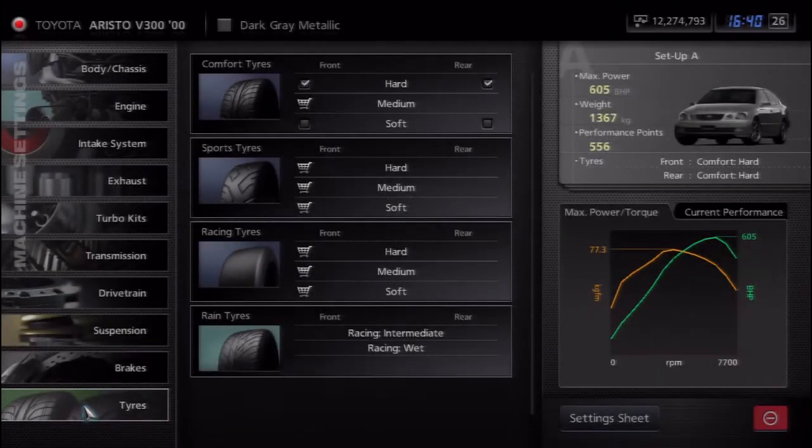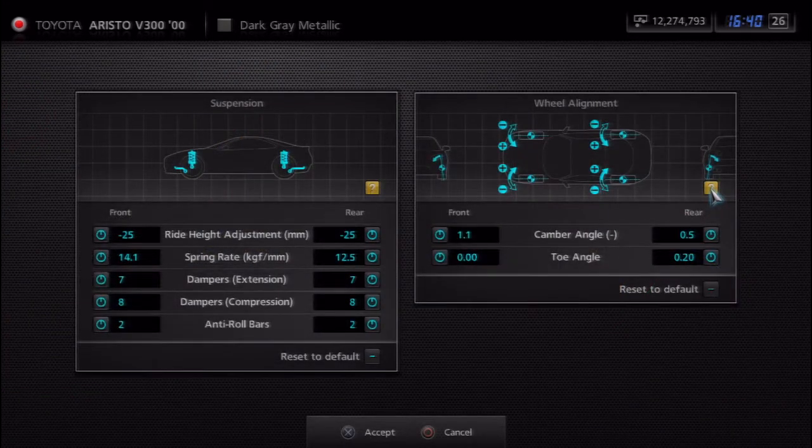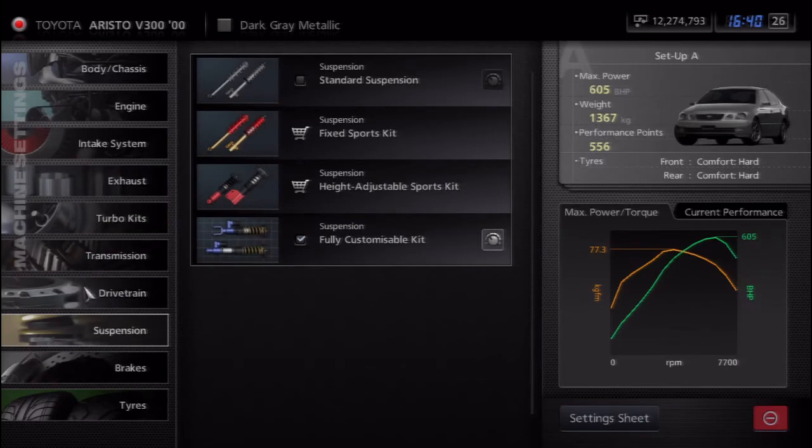Alright, so we're here, and I forgot how much power you can actually squeeze out of one of these. I guess it takes after its cousin, the Super. Anyway, it has 605 horsepower. It weighs 1,367 kilos. That's awesome. I have comfort hard tires on it, obviously. Did nothing to the brakes. Suspension, fully customizable kit, and that's the setup right there. You can pause the video if you wish.